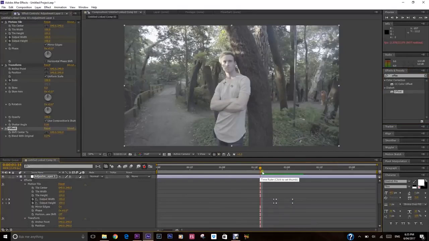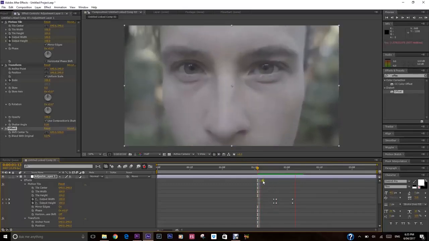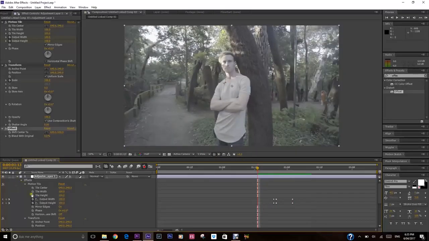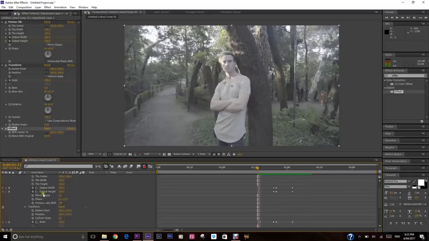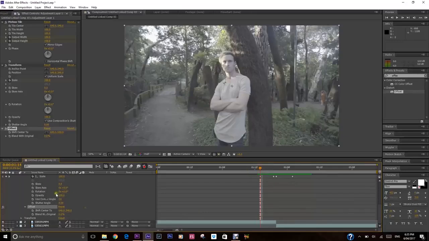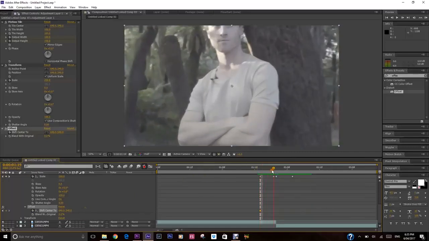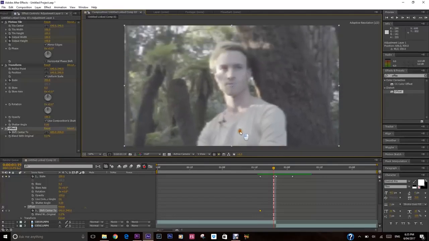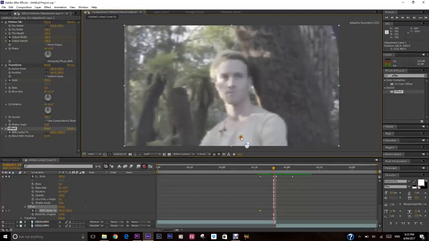Now the reason why we're using offset is so we can choose an item within the image that we can zoom into, so it doesn't just zoom into the middle of the frame and look cheap. So go to your effects in your adjustment layer and click on the arrow offset. Make sure it's underneath your keyframe. Click the stopwatch on Shift Center 2 and then move it over to the next keyframe and grab the target in the middle of the screen, pull that towards your desired object.